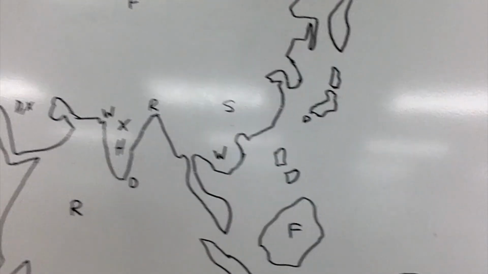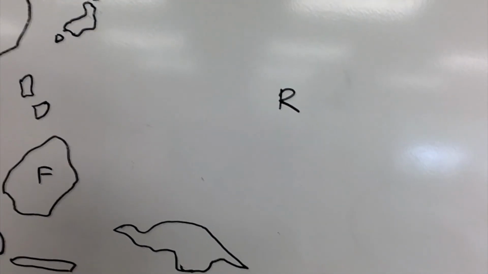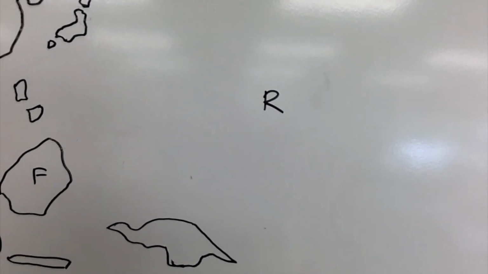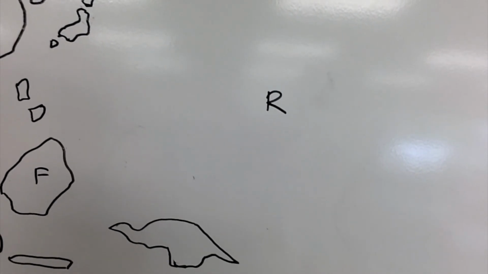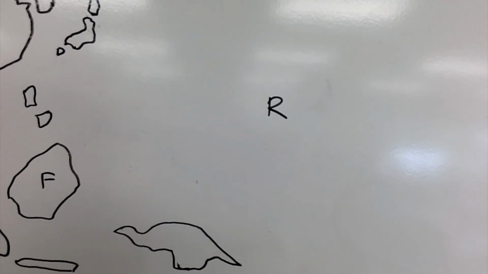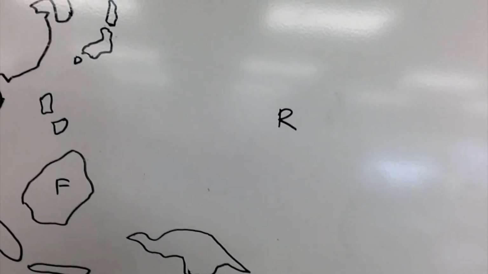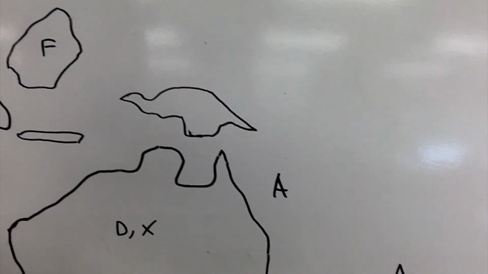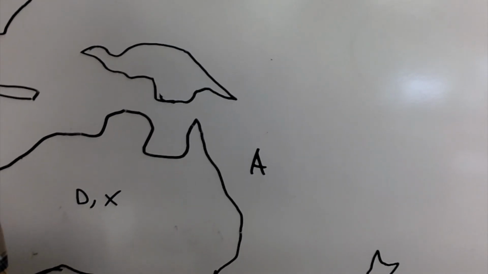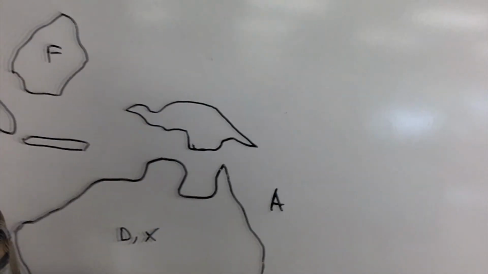So, a couple other things. The low-lying Pacific Islands, there are lots of little tiny island nations or microstates scattered across the Pacific Ocean. Many of those have an altitude no higher than even like 6 feet. With sea level rise, they may well become flooded, and the countries could actually just go entirely out of existence. And then ocean acidification. I put the A right there because that's where the Great Barrier Reef is. Some of the great coral reefs of the world are located in this part of the world.